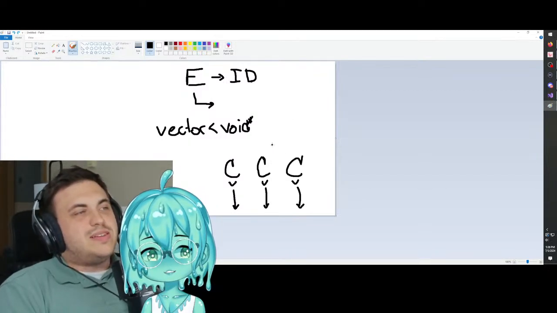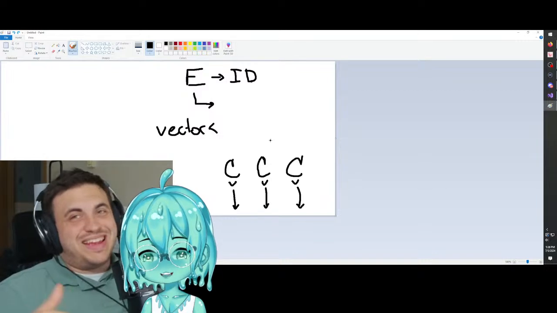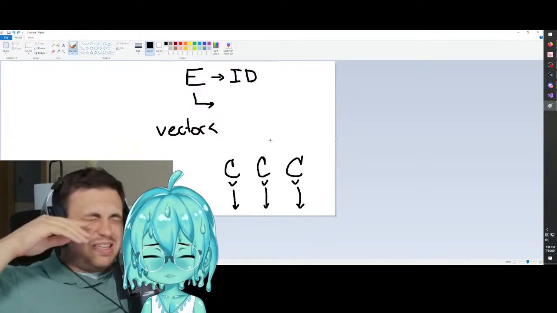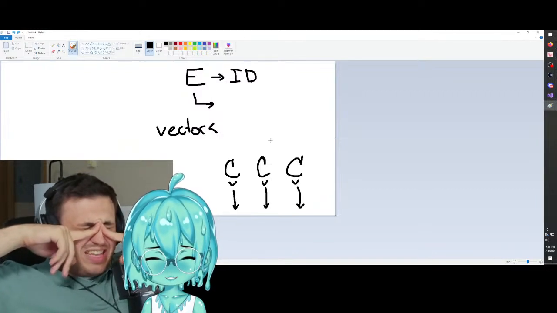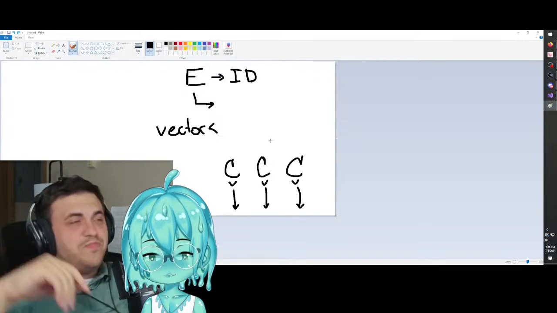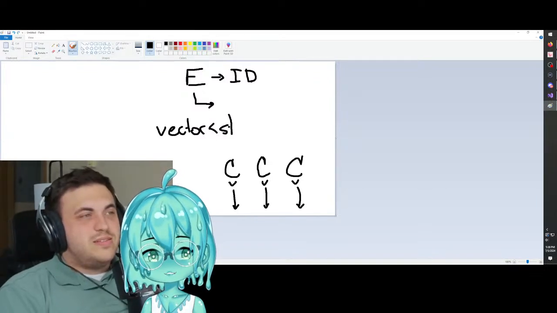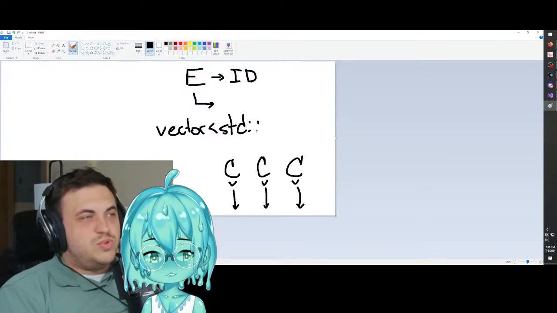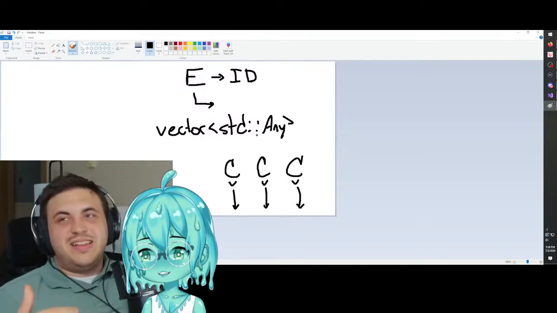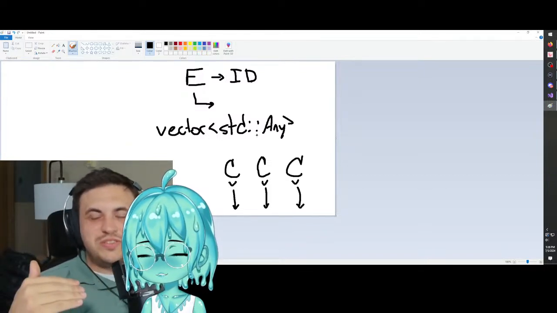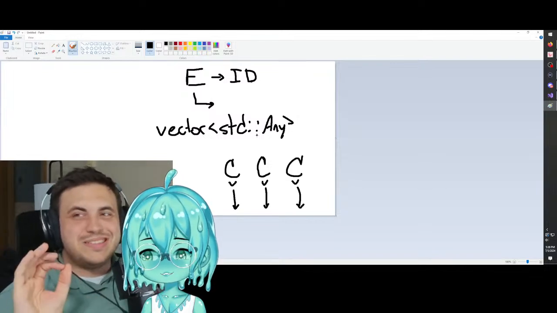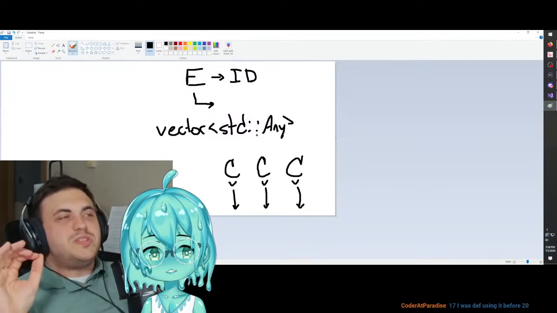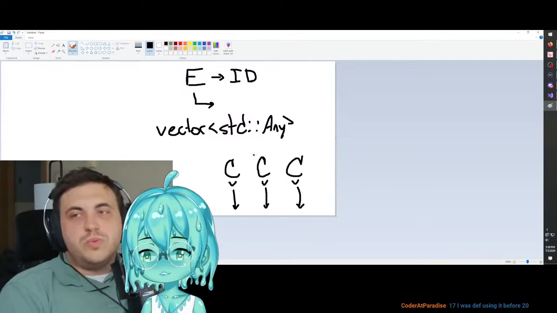Now, C++ happens to have a feature that came out in C++, I'm going to say 17 or 20. std::any, which as far as I can tell is just a void pointer, but it does a lot of really cool things. So a std::any can also do what a void pointer does.